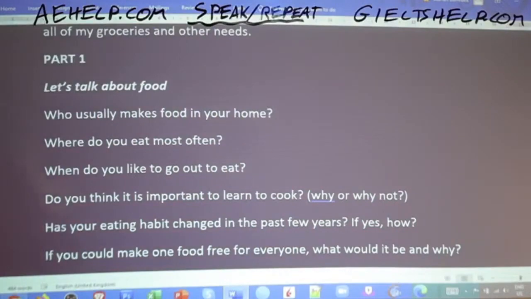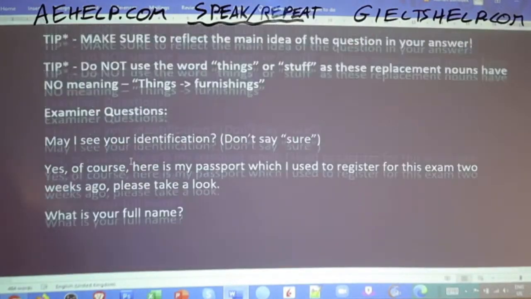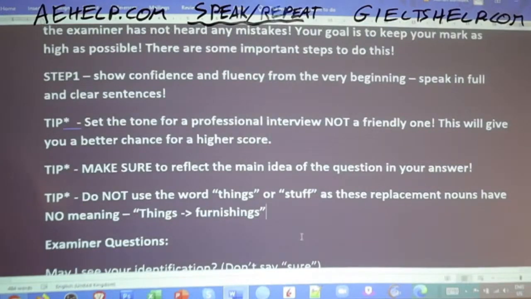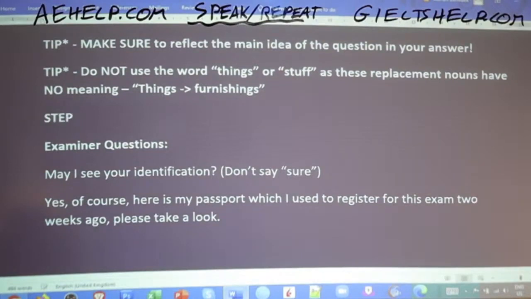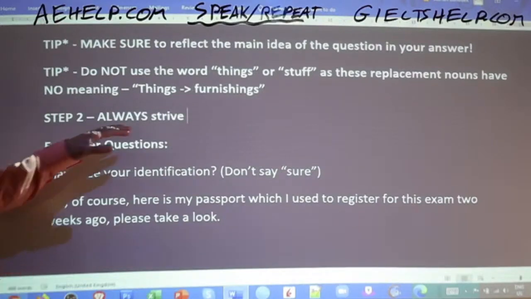Now, remember, students, to get that band 9 or to hold that band 9, what you want to do is always answer, explain, example. Okay? Always strive. Strive means work towards.